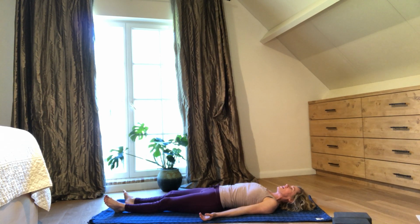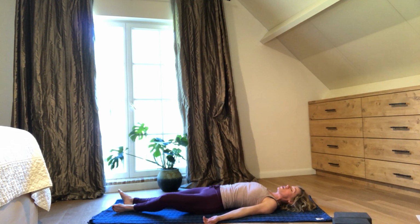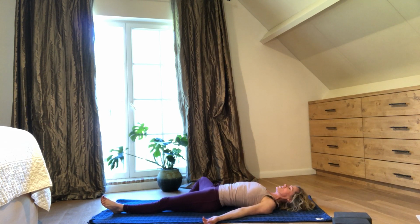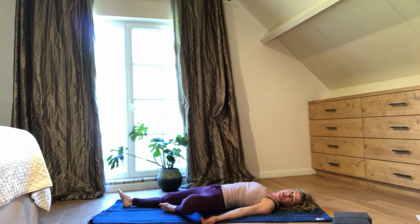So it's just a really nice hip release. Right heel rises up. Just make sure your arms are out of the way, and then slide it back down again. So continue like that, just alternating one side and then the other. Paying attention to the changes in the back of your hips. As that knee goes out to the side, feeling a gathering of that side of the hip in the back, and then releasing down.